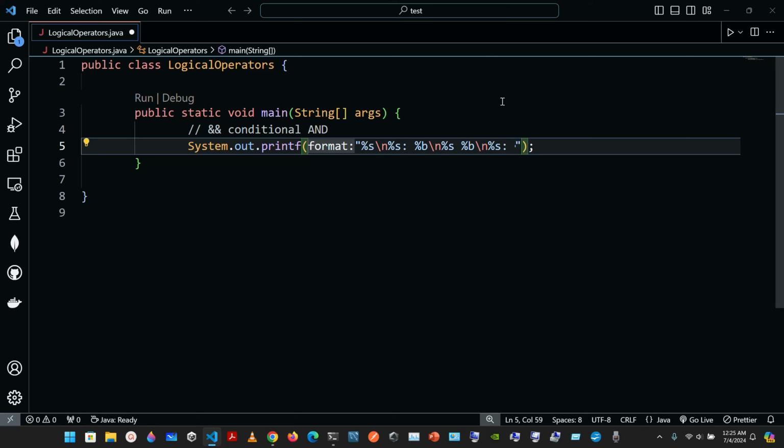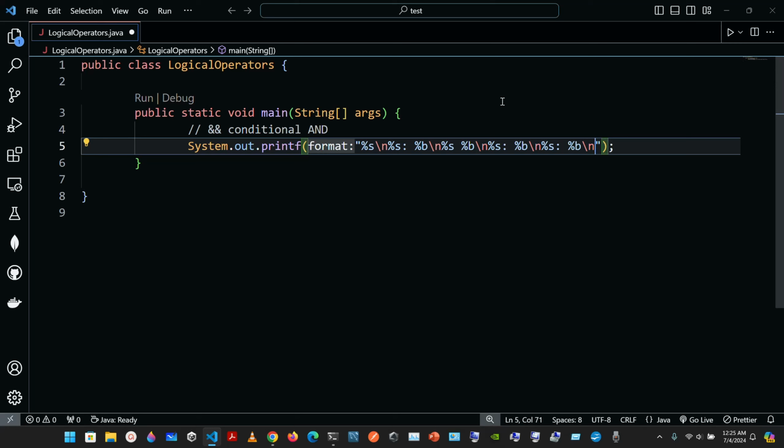Colon, and then we're gonna have the same, percent sign lowercase letter b, next line percent sign lowercase letter s for string, and the last one, like that.